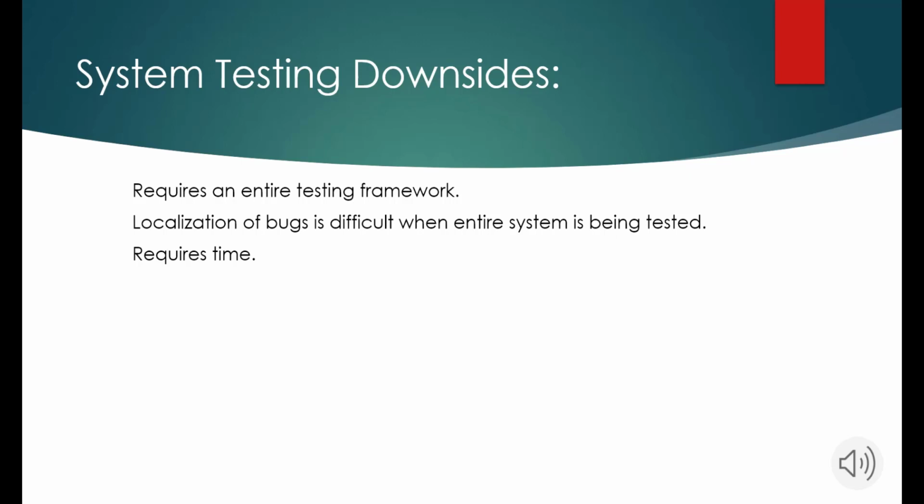Also, much like integration testing, the localization of bugs is very difficult, especially when you're testing the entire system as a whole. You're not just testing a couple of components like with integration testing. In this case, it's the entire application. So if you get a little bug stuck somewhere in the application, you're going to have to search through the whole thing in order to find it. And that can be very time consuming. So overall, system testing, yes, it can give you a good outlook on how the application will actually deploy in the end. However, if you do run into bugs, it can take a lot of time away from your project.